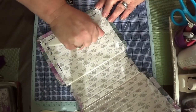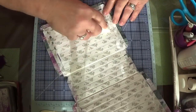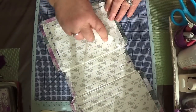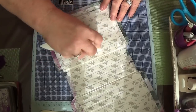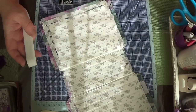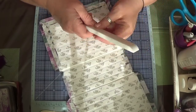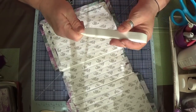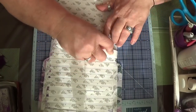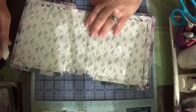I have a lady at work that's making me a real wooden bone folder. I can't wait. She's working on it. She's carving it all by hand. Her and her husband took up wood carving, and she brought one in. Oh my God, this would be so fun to use. I said, can you make me one with a long blade on it with the handle? She said, sure. So she's got two of them made, an 8-inch and a 10-inch length.